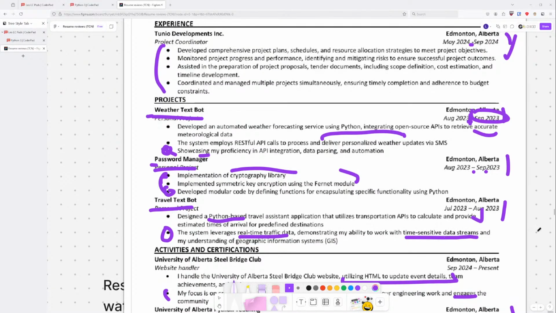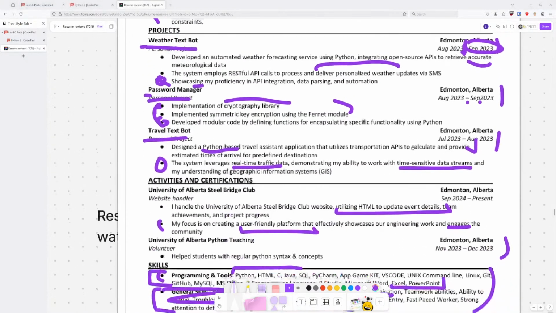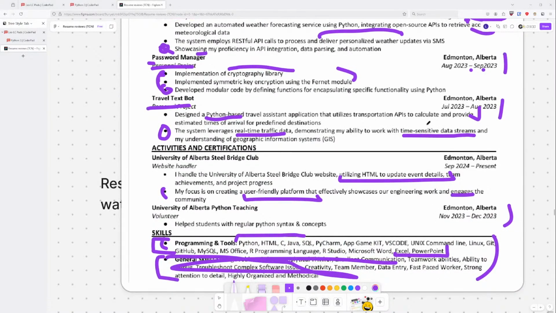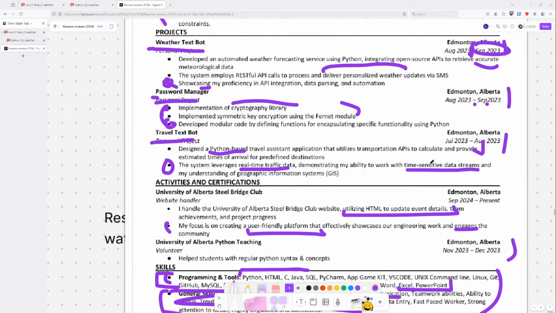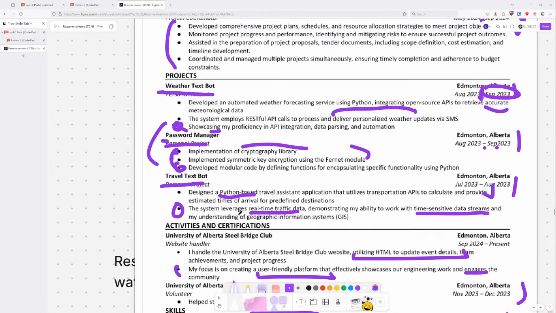I'd say, first of all, you're going for what? Cybersecurity. What did you say? Where's my spreadsheet? Here it is. Cybersecurity, network engineering. So first of all, network engineering, I see no network-related projects here. So if you want to go there, obviously you've got to get some experience, right? Cybersecurity, I see this. If you're going for this, I'd say you definitely need to shore up the experience here.